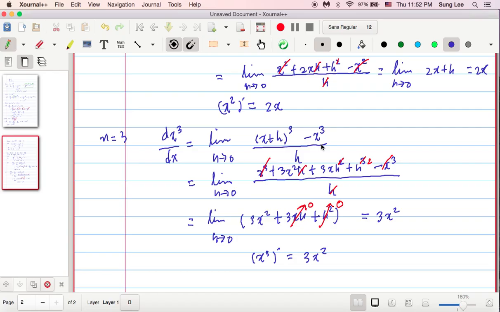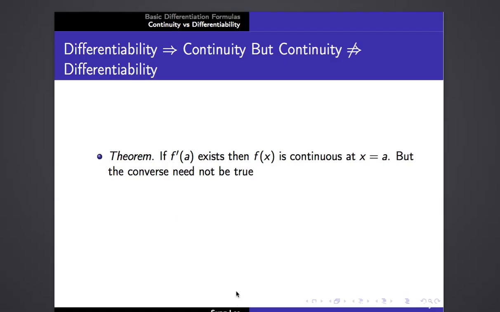Okay, right. But more rigorously, you can actually prove it, like I said before, using the binomial expansion formula. Of course, if you want to prove it for n equal to a rational number, or even a real number in general, further work is required, but that's beyond the scope of this calculus course. Okay, so going back to my lecture slide.